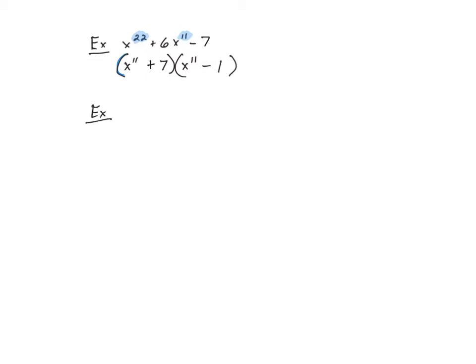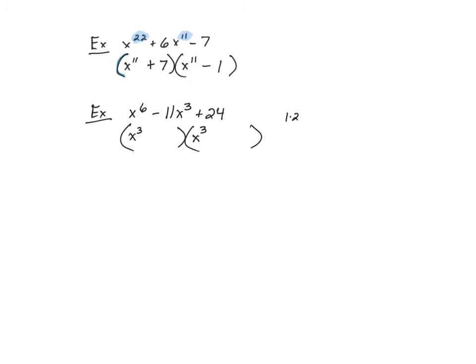It is x to the 6th minus 11x to the 3rd plus 24. Do you see that it has that same pattern for the exponents? I have an x to the 6th and then an x to the 3rd and no variable at all in the last term. So I'm going to set up my parentheses, and I'll have an x to the 3rd times an x to the 3rd that will give me that x to the 6th.